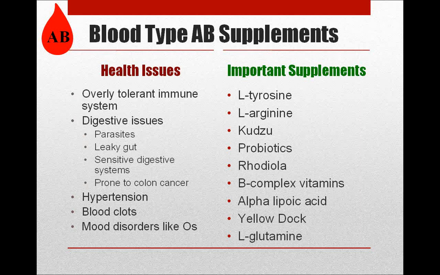Kudzu is very good for astringing with the leaky gut, and of course probiotics. And then the alpha-lipoic acid helps to reduce how they're hypersensitive to the insulin, and also to help reduce some of the triglyceride levels. And yellow dock with iron, because a lot of times with leaky gut and the parasitical thing, ABs will tend to have lower total iron levels. Their ferritin may be normal to high, but their total iron may be low, and their total iron binding capacity may be low. So just looking at the different patterns within the iron structures, usually yellow dock will take care of most of that. And then the glutamine.